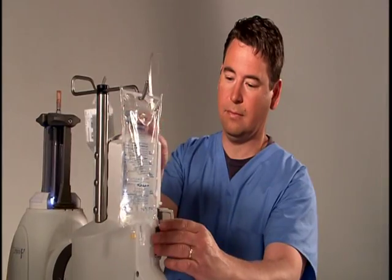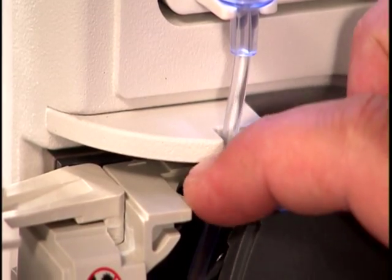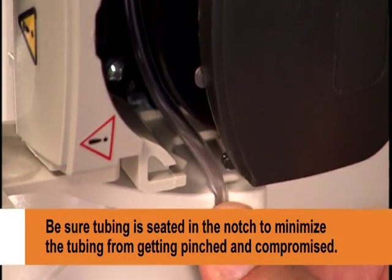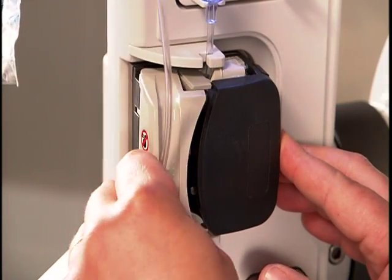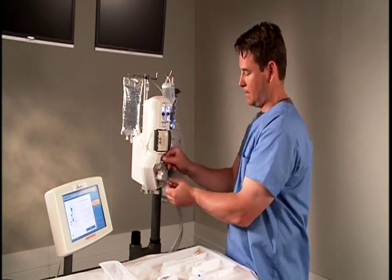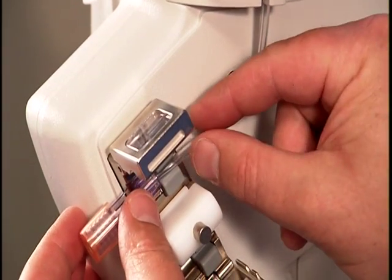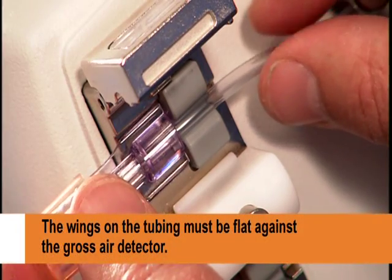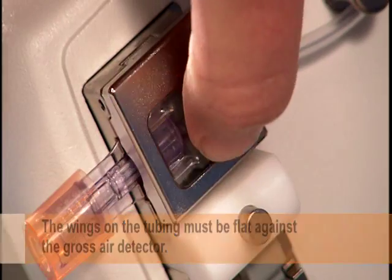Step 2. Open the peristaltic pump door. Route the tubing through the pump. To minimize pinching, make sure the tubing is seated in the notches, then close the pump door. Step 3. Route the tubing around the peg. Step 4. Insert the tubing connector into the gross air detector. Make sure that the wings on the tubing connector are flat against the air detector, then close the door.